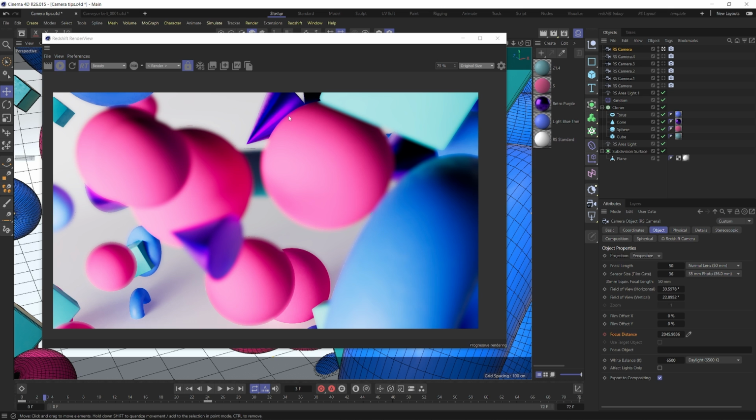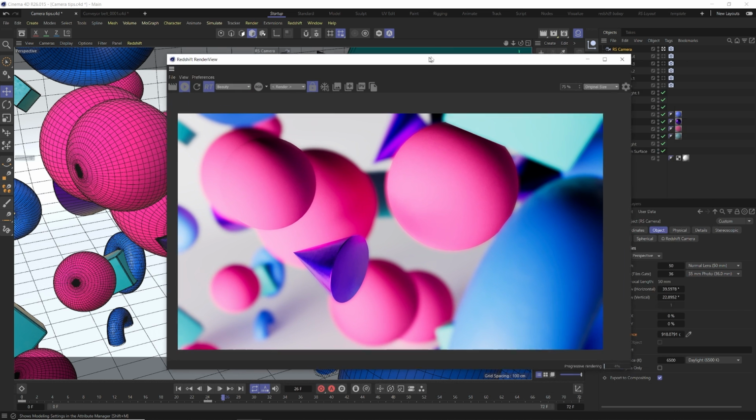But you can see how the blur and stuff is pretty clean, but it's also kind of that very video gamey blur that you get. But it works. So pretty cool for that quick feedback to make sure that you can see what's in focus and what's not in focus.